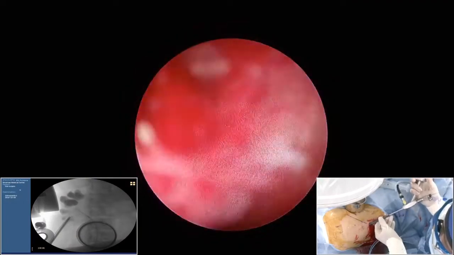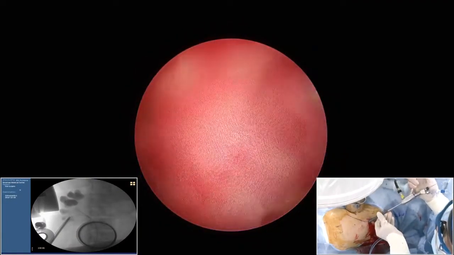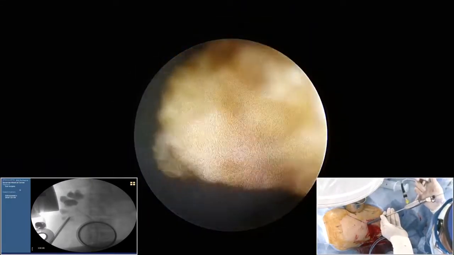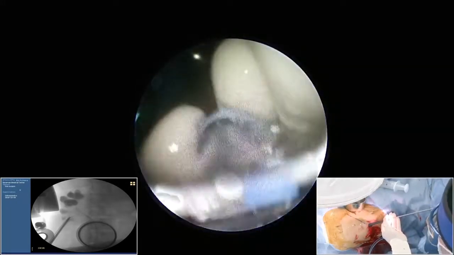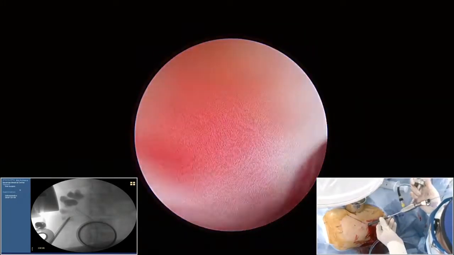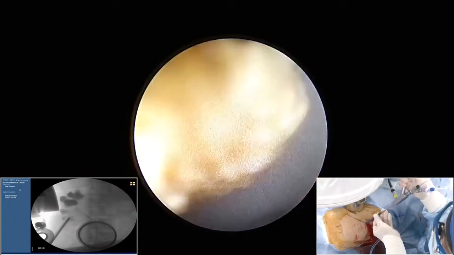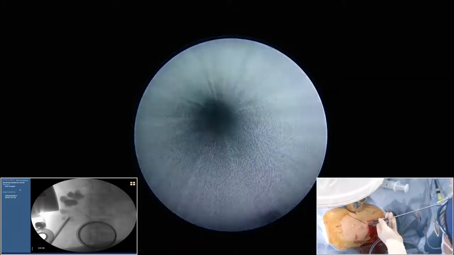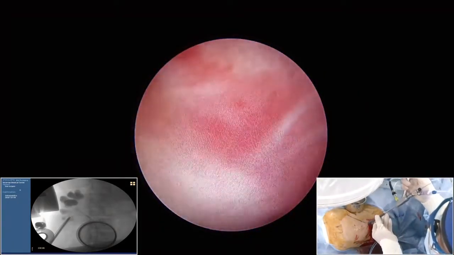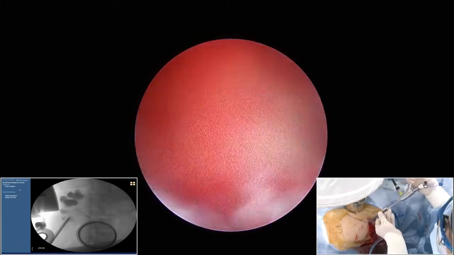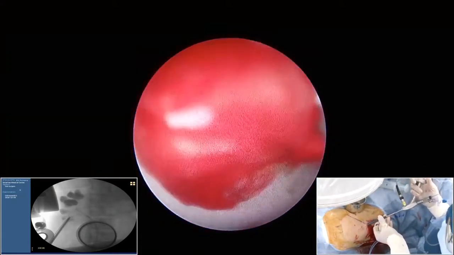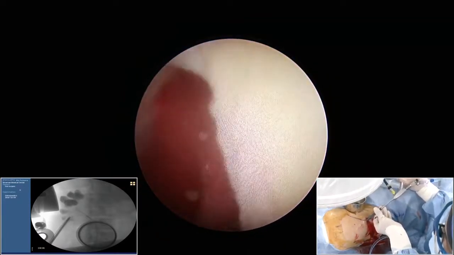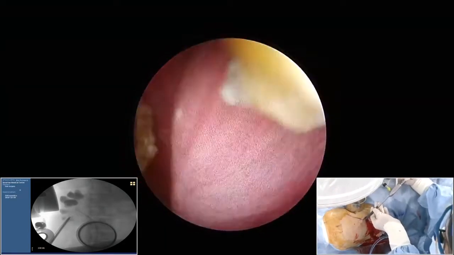Okay. So I think they're almost all, okay, here. Almost all lower pole stones disappear. Yes. Yeah, almost all. Okay, here, the last one maybe. Flexible, please. Okay, I checked the location of the mid-pole stone. So almost all lower pole stones are gone. And this, okay, well, oh my God. I'm sorry, some small stones here.